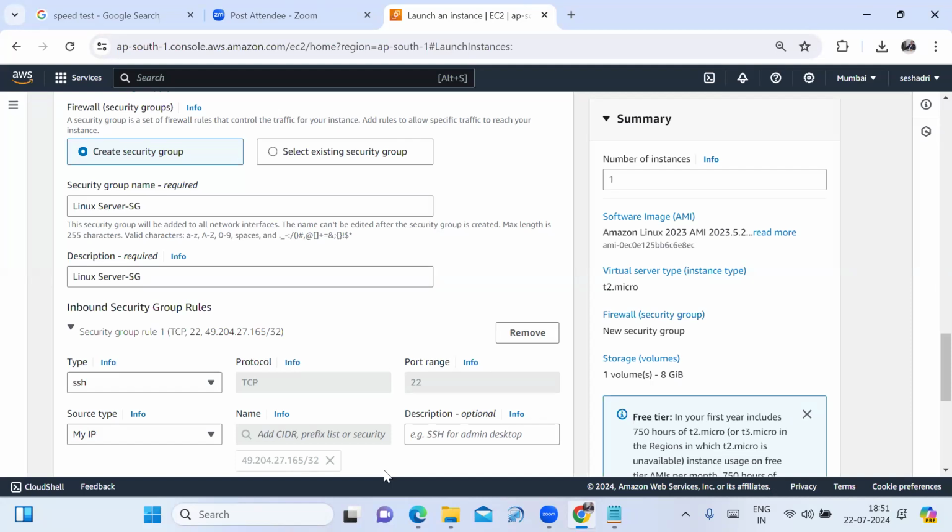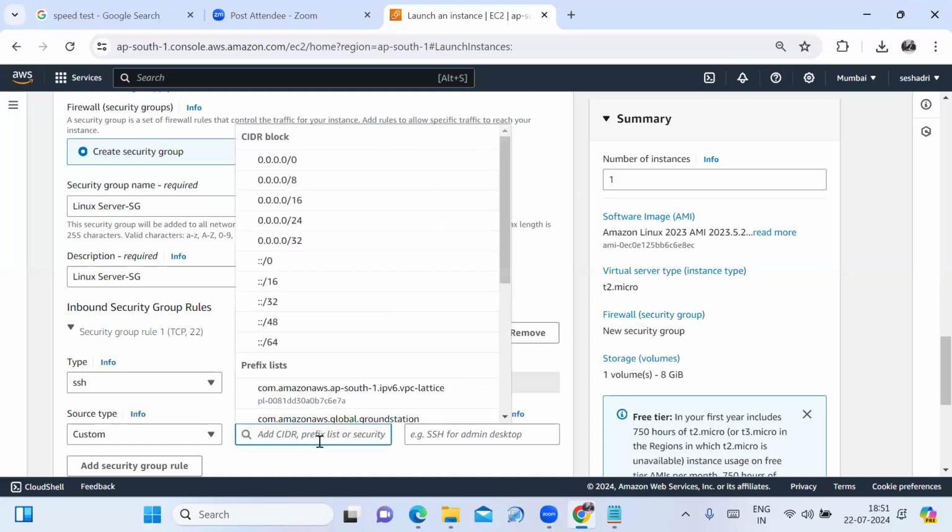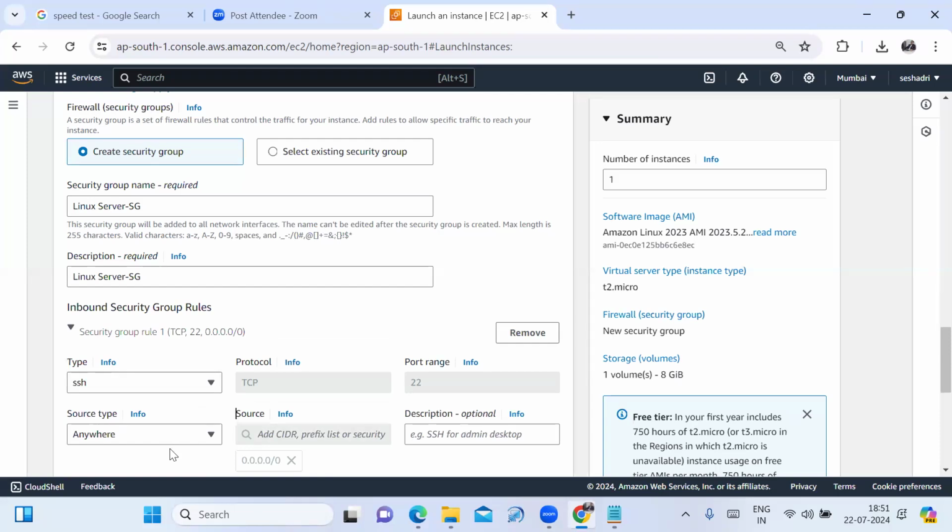Suppose I select my IP address, then only with this IP address can my AWS account's Linux server be connected. If I select custom and specify an IP address, only that particular IP address can connect to the Linux machine. If I select anywhere, and you know my AWS account and my key pair of the Linux server, then you can connect at any time, any place, any location. See, I am selecting the source type anywhere.